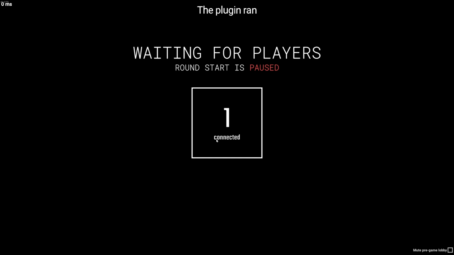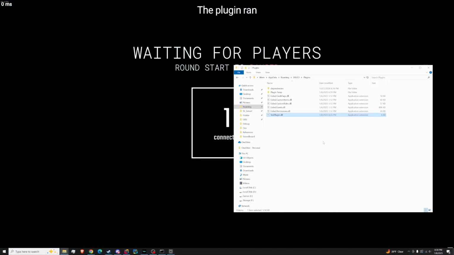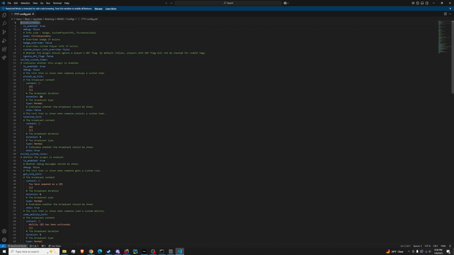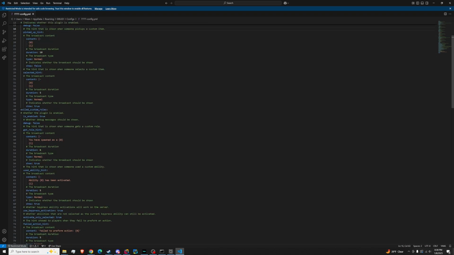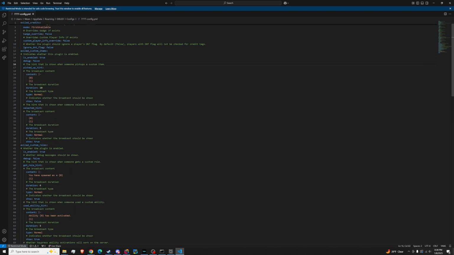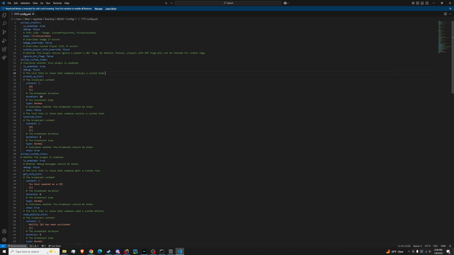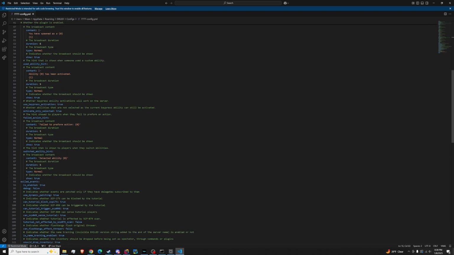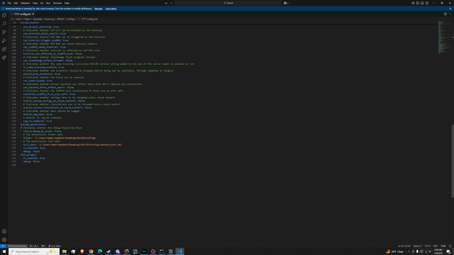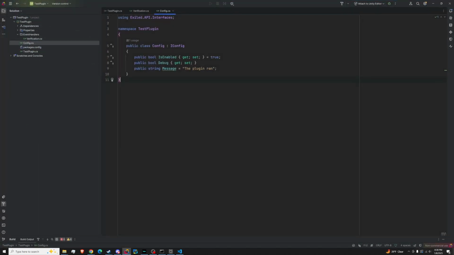But now what we want to worry about is changing the config. So what you'll do is open up your plugins, go here, open this up. I'll use VS Code as my default. Here's the config file. Lots of settings for everything else, like credits, custom items, etc., if you ever use that. Scroll down and the message field is not here. Well, I'm gonna have to research this.